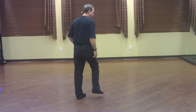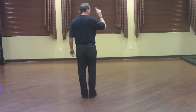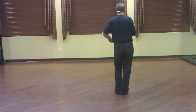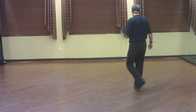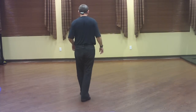Starts with the right foot, and we do the basic merengue to the right. This is a one-wall dance, starting with the merengue, 2, 3, 4, 5, 6, 7, 8 counts. Then we're going to weave right over left, 1, 2, 3, 4, 5, 6, 7, 8.